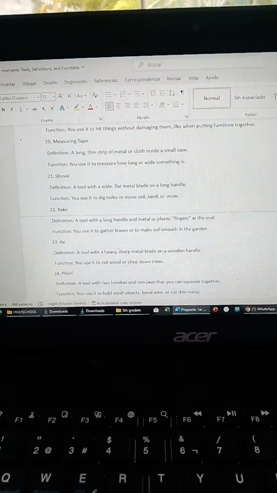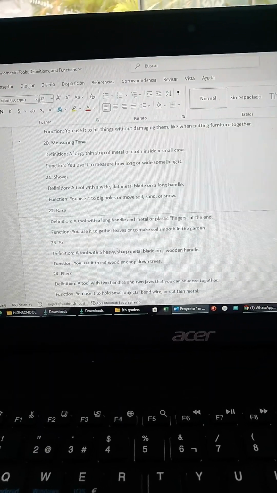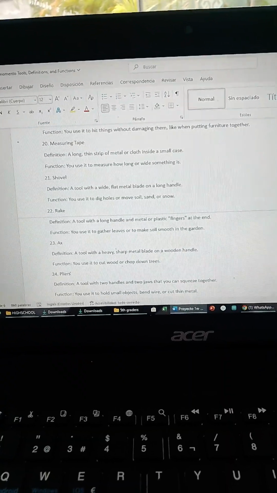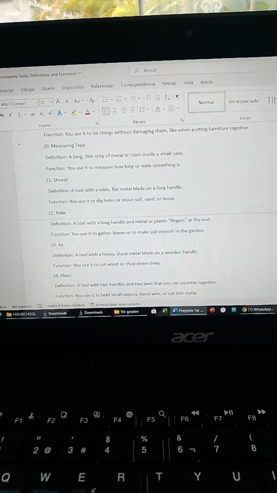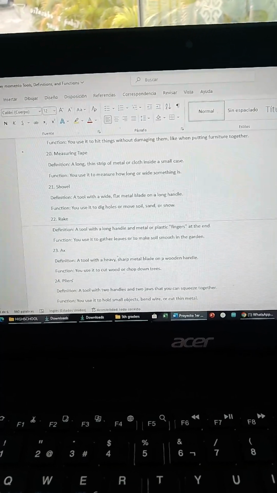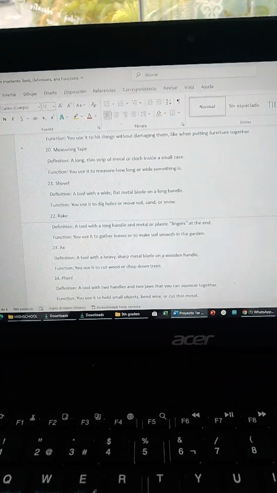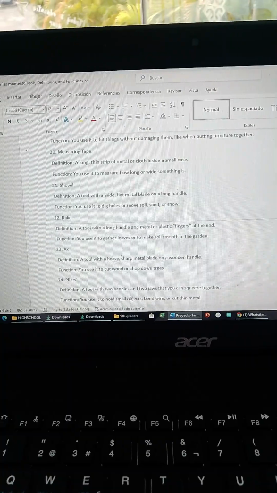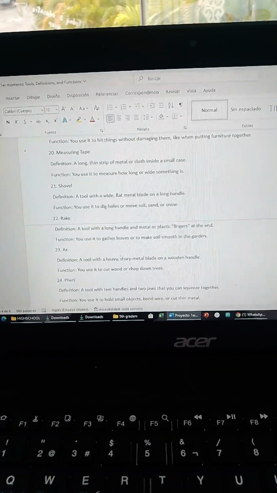Shovel, a tool with a wide, flat metal blade on a long handle. You use it to dig holes or move soil, sand, or snow. Rake, a tool with a long handle and metal or plastic fingers at the end.